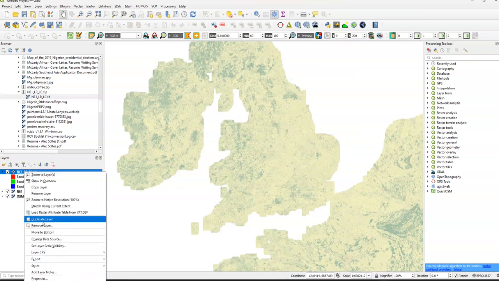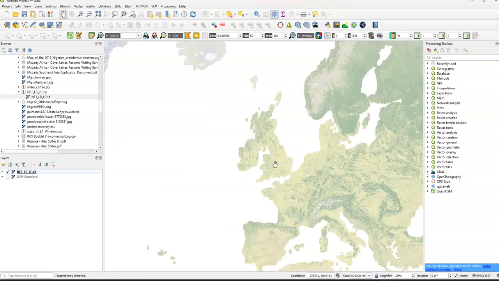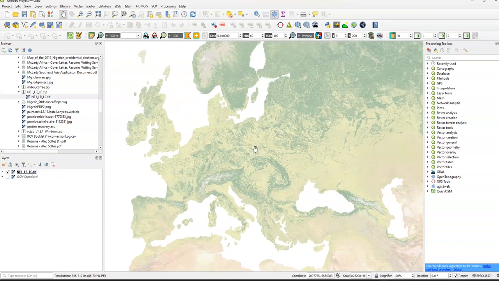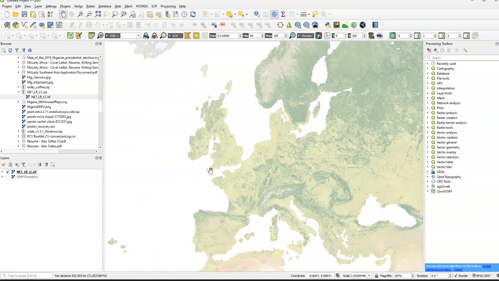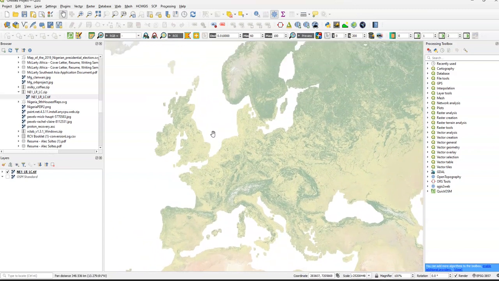Don't need that. Yeah, basically that just created a Natural Earth raster that shows an area that's actually below sea level, but it's oddly shown as land here. So it's one way you can download files from Natural Earth.